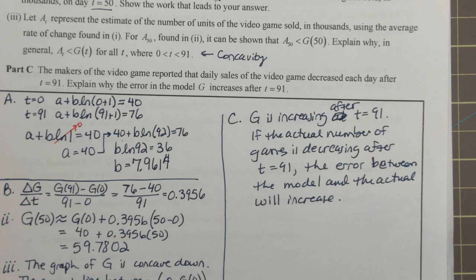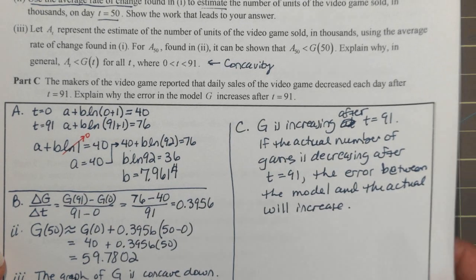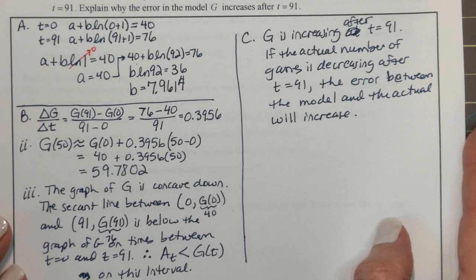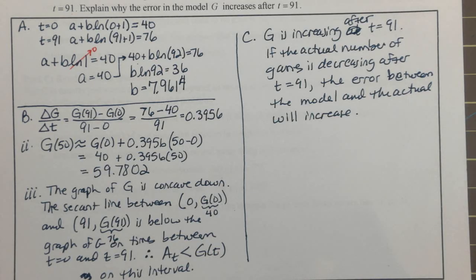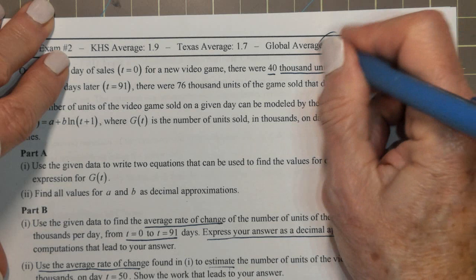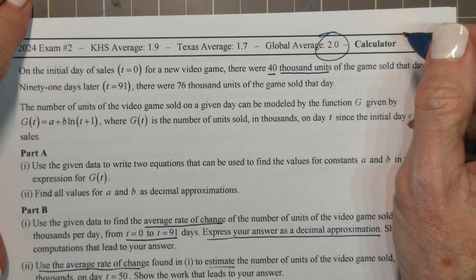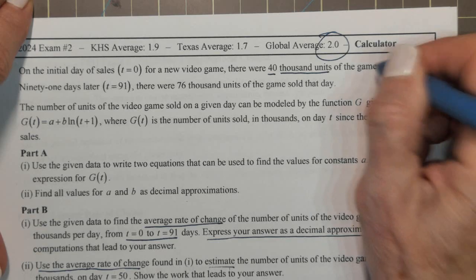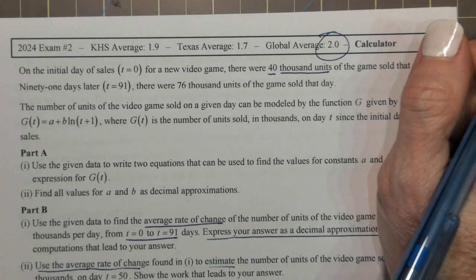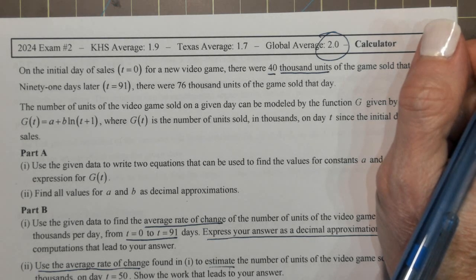Okay, so that is a little look at these problems. Hopefully it won't take you as long to do them as it took for me to explain them. But I find parts of these are really straightforward. Parts of them require a bit of thought. By the way, the global average was just 2 points out of the possible 6. So you don't have to get all 6 points to be doing, quote, well. So just get as many as you can get and don't sweat the rest.